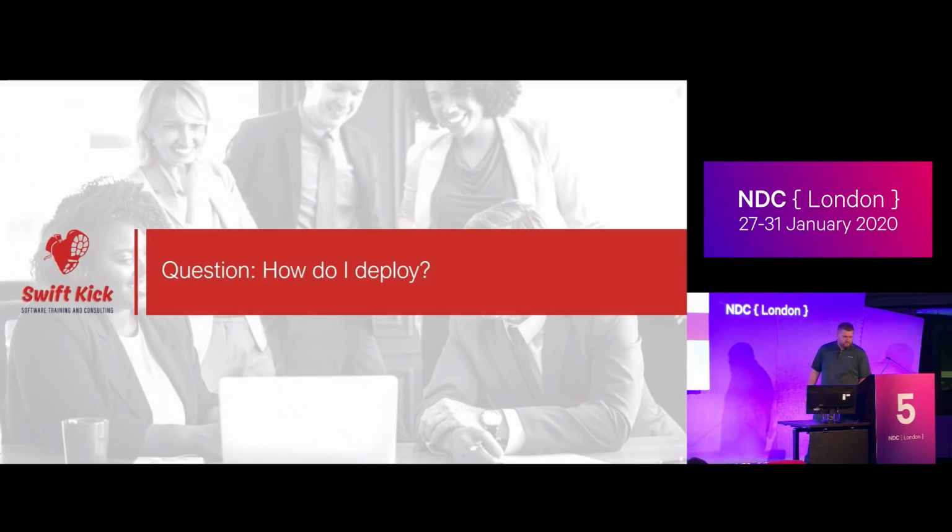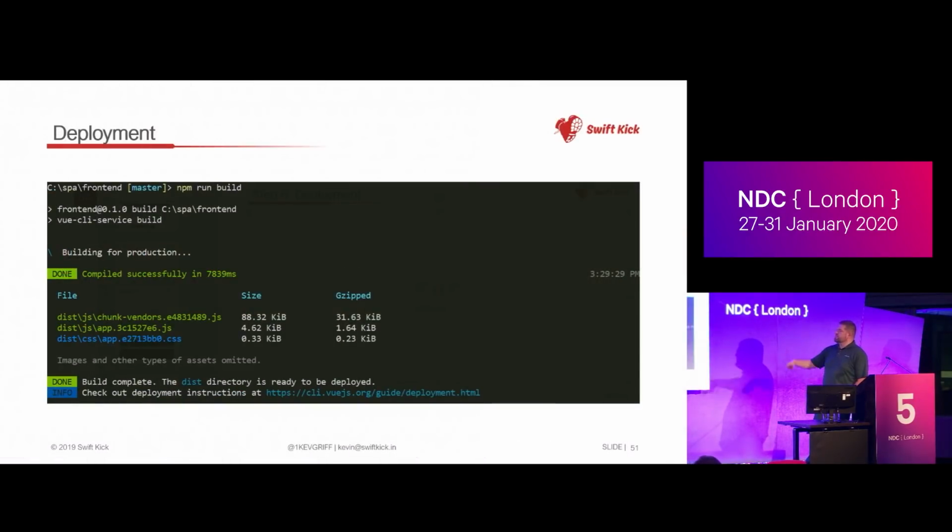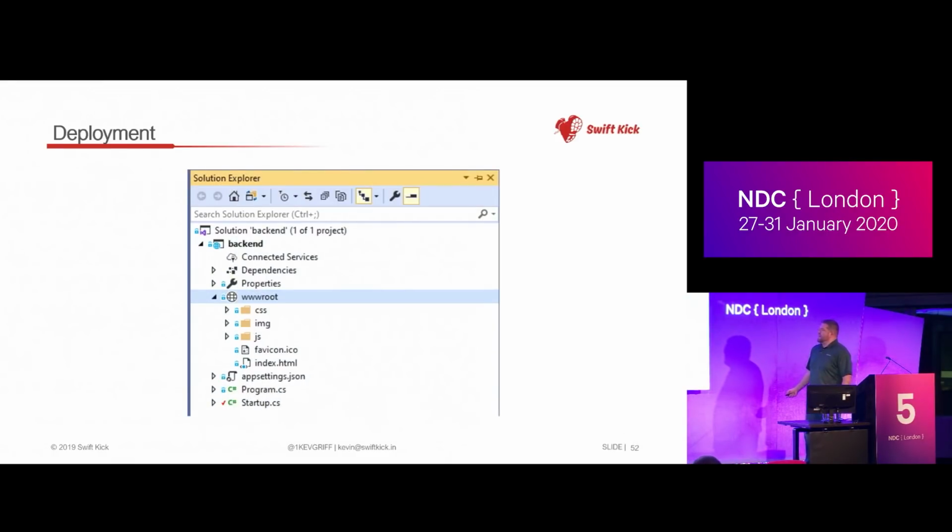So then in deployment, you first need to compile your Vue.js app using npm run build. This creates a distribution folder with everything you need inside of it. So you see I have a couple JS and CSS files. As your app gets bigger, this list gets longer. And you don't need to worry about what's in what. It's all going to be inside the distribution folder with index.html. Well, we want to copy that into our www folder in our ASP.NET Core app, because when this gets deployed, that's where we're going to pull all of our public files from.